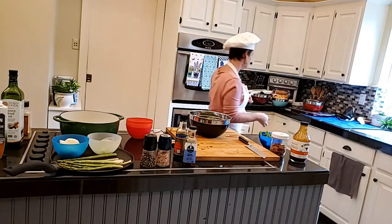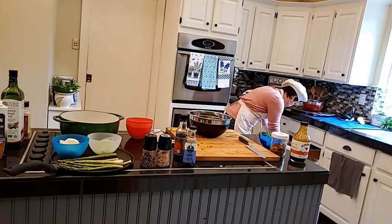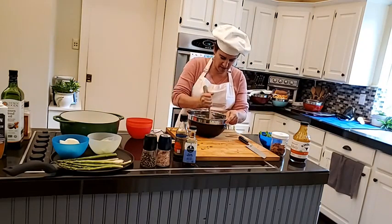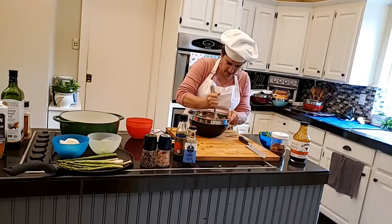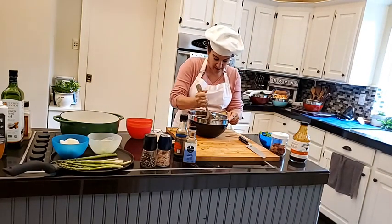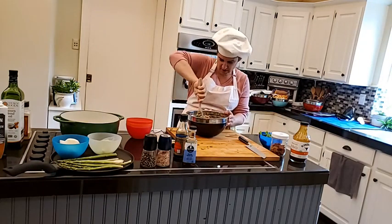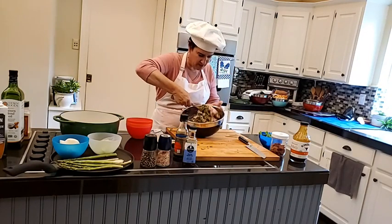I'm going to use this one. This one's so easy to stir because it's super soft. Again, we're going to mix this in and then let it sit. If you can let it sit overnight, even better. Got a few little frozen chunks in there still. But we'll cook a couple of these up for you to see.